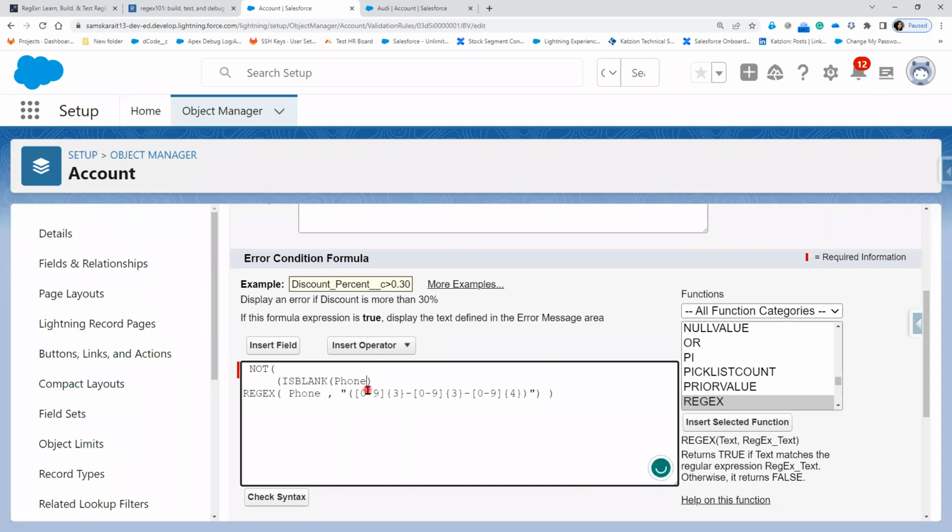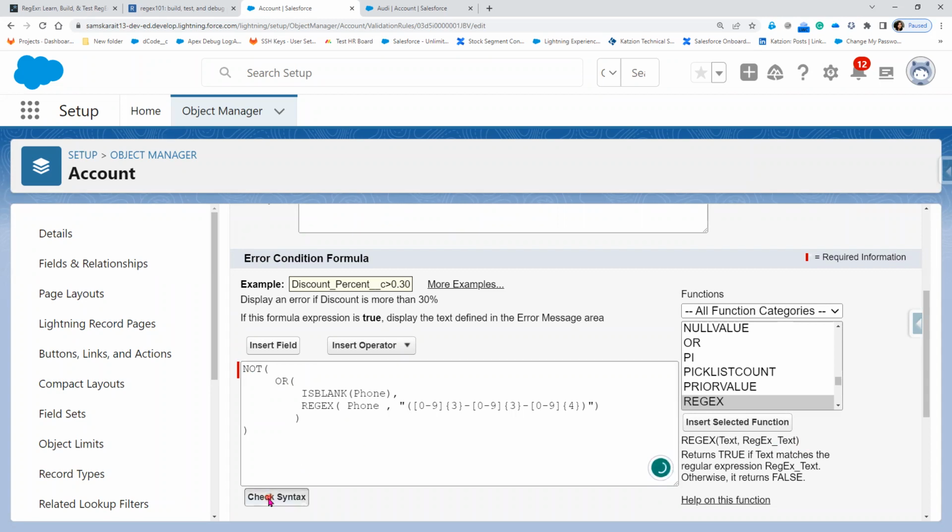That means if it is not blank, here I'm going to put an OR condition: this one, or this one, or the regex. Then we close the OR condition, then we close the NOT condition. Now check the syntax.